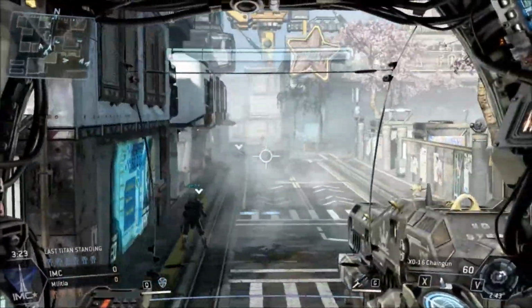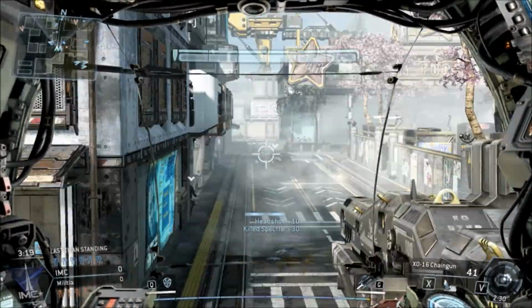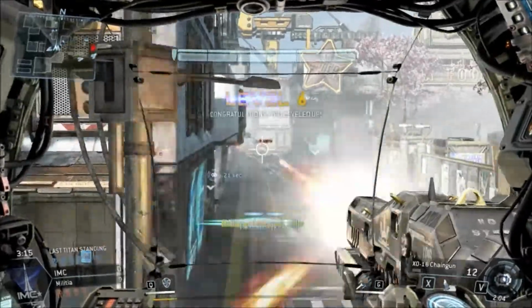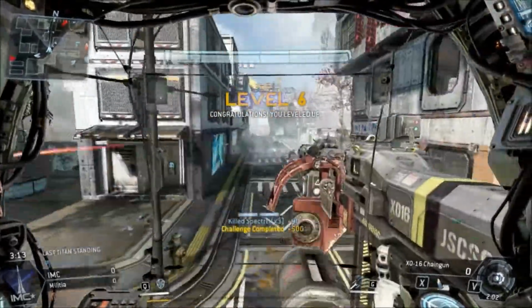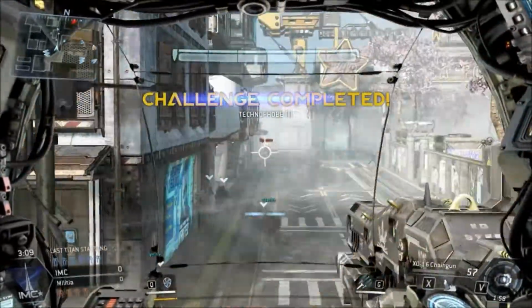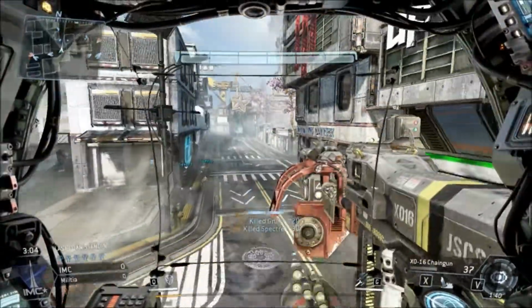Anyway, the basis of Last Titan Standing is essentially to be the last Titan standing. Now, it's a 6 versus 6 team, so that's fairly good. You've got 6 other Titans. And my strategy for the entirety of this is stick with your fellow Titans.